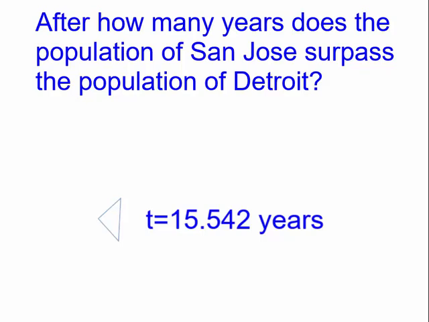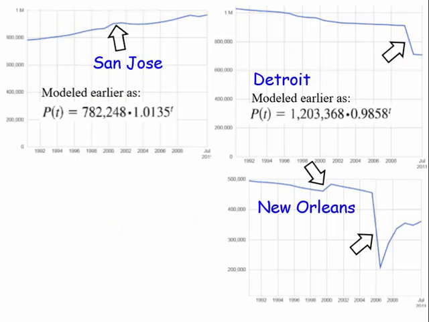But one certainly has to keep in mind that these are just models and they don't have perfect power to predict the future. And in fact, if we look at the actual populations of Detroit and San Jose over the years, we see that San Jose experienced a slight bump in the early 2000s. That was the dot-com boom, the internet bubble. But Detroit suffered some serious population decay between 2000 and 2010 or so. And of course, we're familiar with that in New Orleans as well, with Katrina back in 2005. So these are just models, but don't mistake them for perfect predictors of the future.